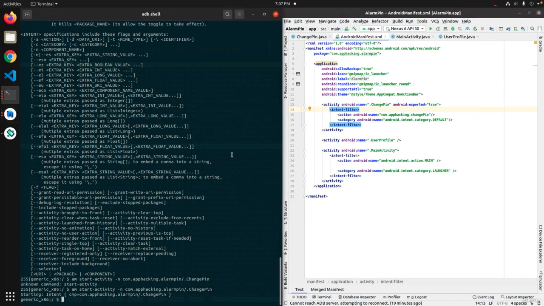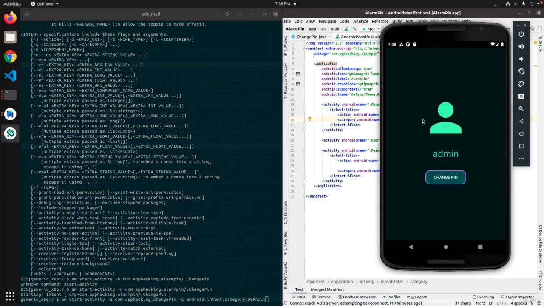Okay. So we are calling AM start activity, and this time we are using this information provided over here. So here we can see this is how we can define an action -a. Here we have this -d for data URI, and here we've got this -c for category. So if we want to trigger this intent, all we need to do is simply use AM start activity -a, and then let's copy this. And this change pin. And the category is over here. Okay, and now if we are opening our application, so let's close this maybe.